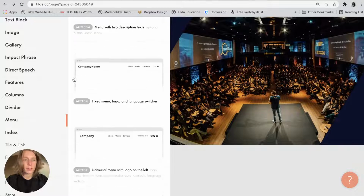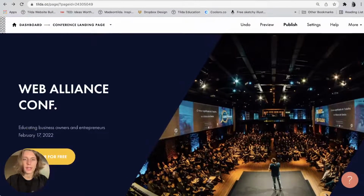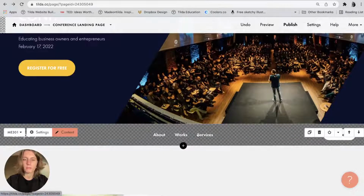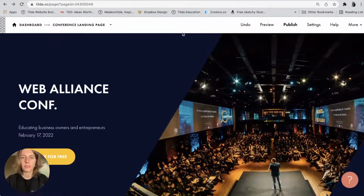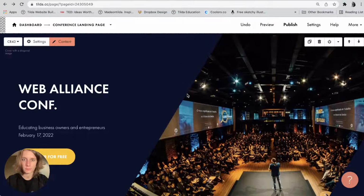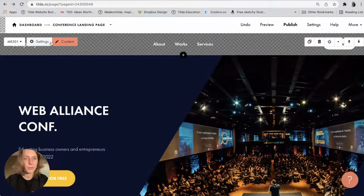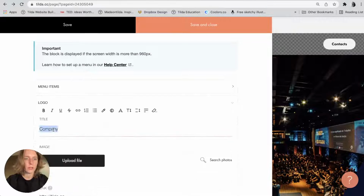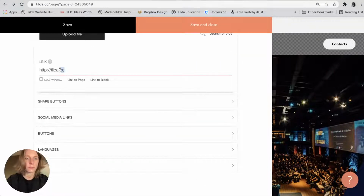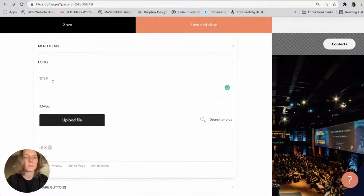And the design of this menu should be like this. You see, I added the menu block as a second one, and now I'm gonna move it up, because on top over here there is no such button to add a new block in between blocks. Okay, so just move it like this on up, and I will modify it. So I don't have a logo, but if you have, you can upload an image. There will be a logo, and you can modify the link to this.